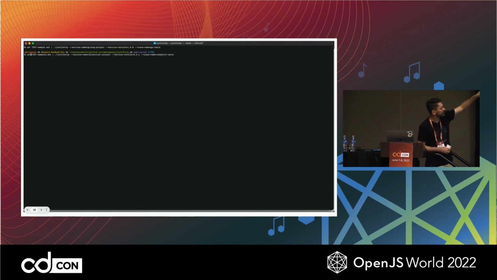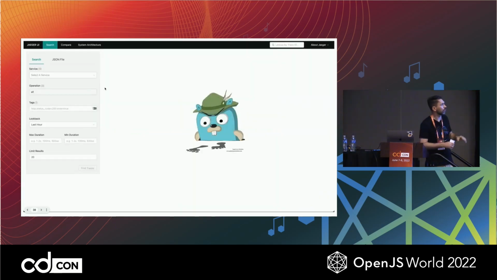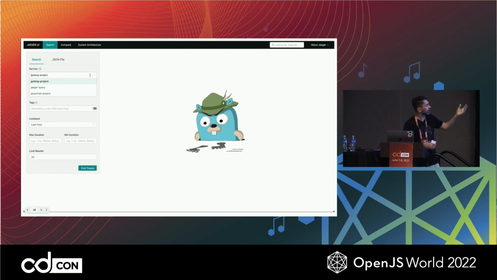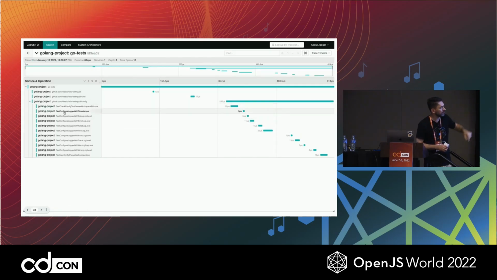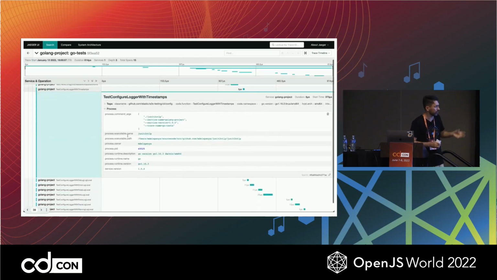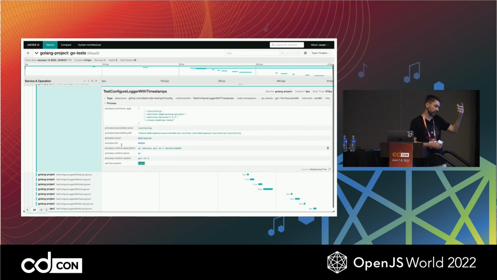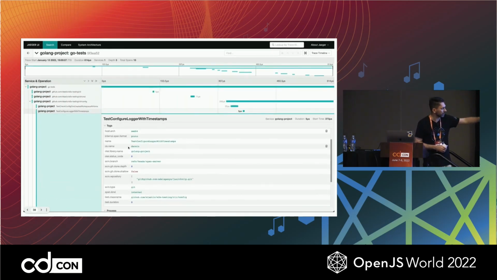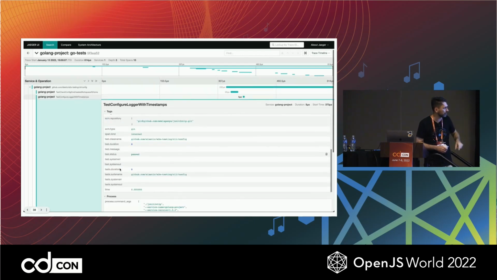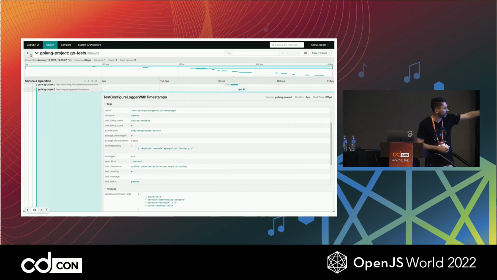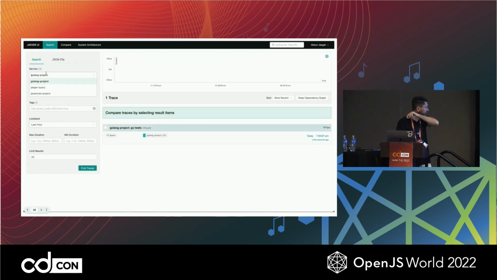It's passing the flags to identify that this is a Go project, and the second one is a JavaScript project. So we will see two services now, one for the Golang project and one for the JavaScript project. And in this Golang project, if we find the traces, we will see the distributed traces representing the XML execution with all the SCM context that we added. In these tags, we have the XML repository, SCM, the type of the repository, the test suite name, etc. And the same for the JavaScript project.